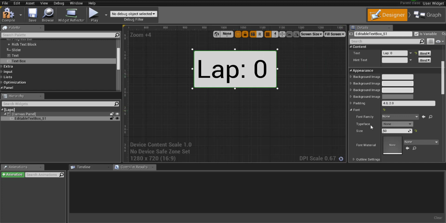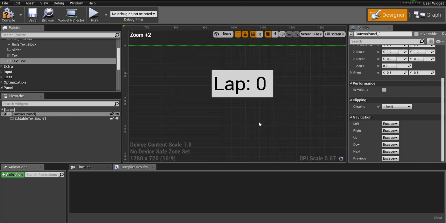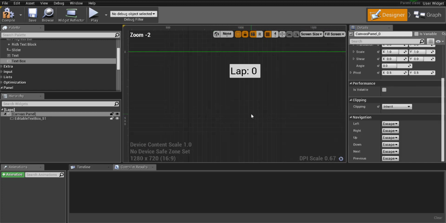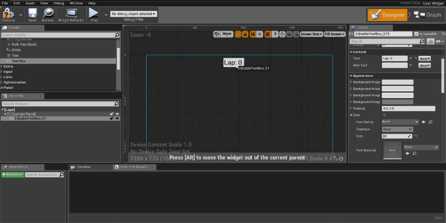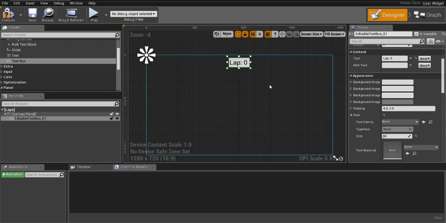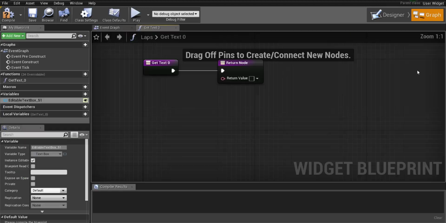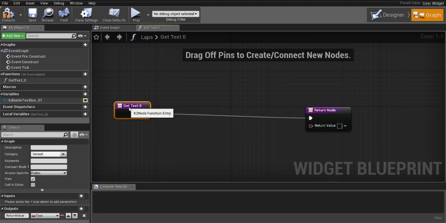But of course, if that's too plain, go ahead, feel free to adjust all this. This is just to demo it. And I'm going to move this over to the center of the screen. So that looks pretty good. Let's go ahead and bind that text. So I'm going to click on bind, where we put the text, and create a binding. And here's our text.